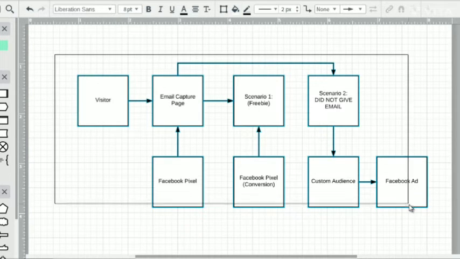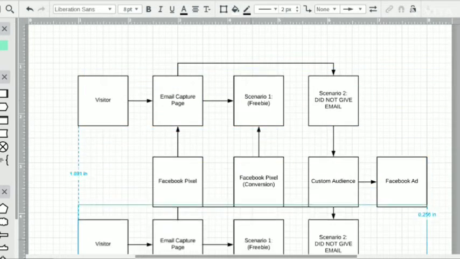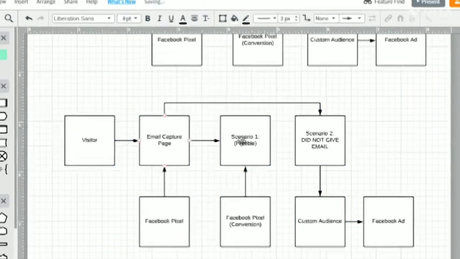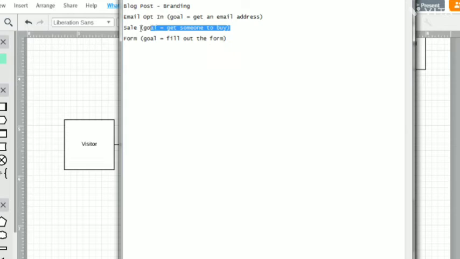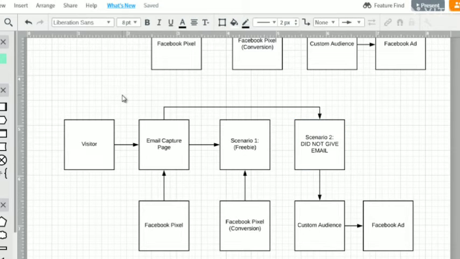So that's one setup, an email setup. Not only are you setting things up for if they fill out the email, but also if they do not fill out the email. The next thing we have is a sale. You'll notice that it's very similar.